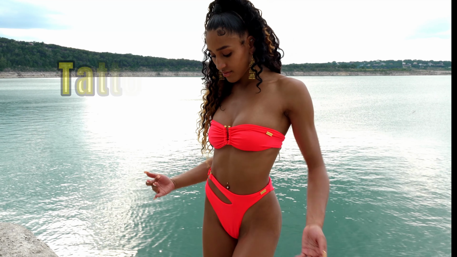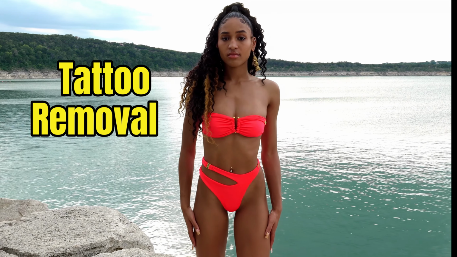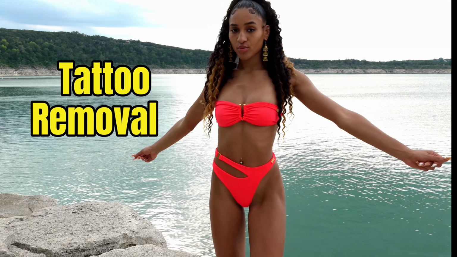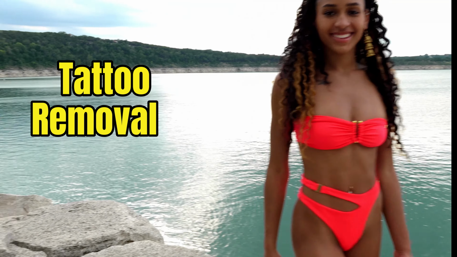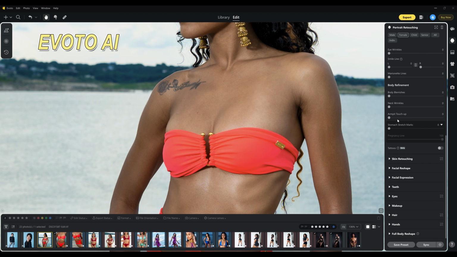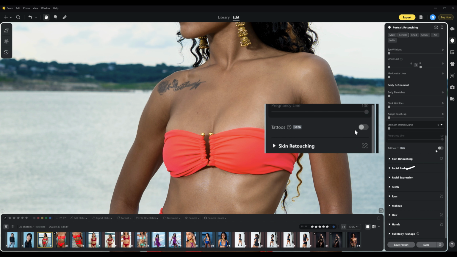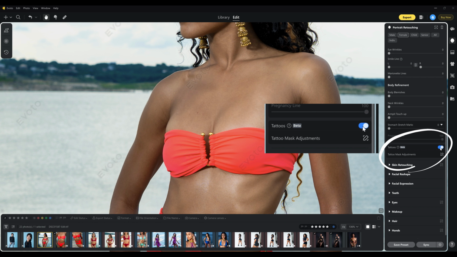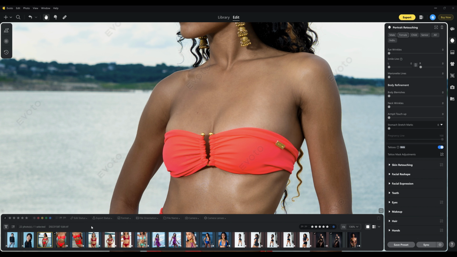So real world example number 1, this is a swimwear brand shoot that I did recently, and the brand CEO handpicked the model, but she has a prominent tattoo, not the CEO, but the model. And the brand didn't particularly want that visible in their branding images, so the tattoos had to go, right? So all I have to do is go to the first image, click a button, and the tattoo is gone. It just finds it and eliminates it.